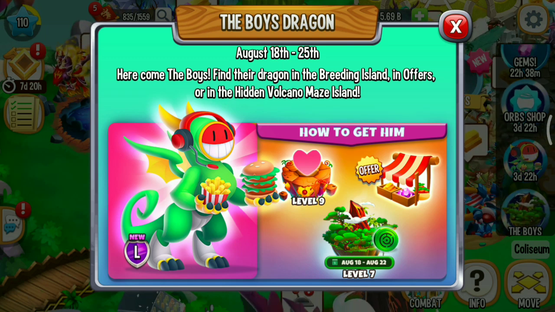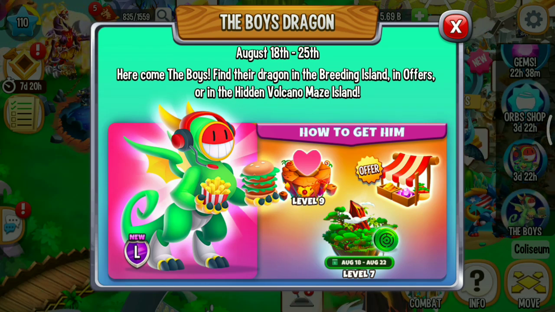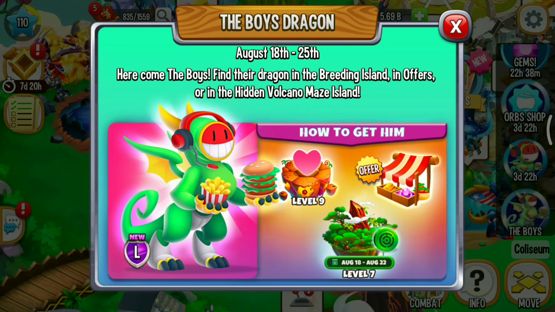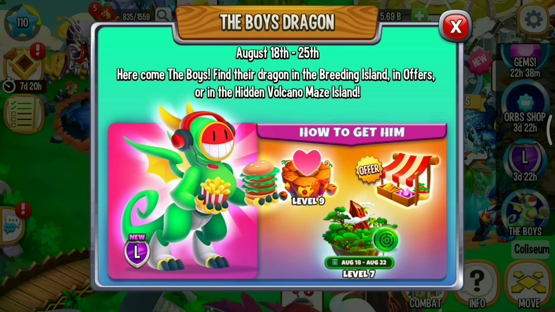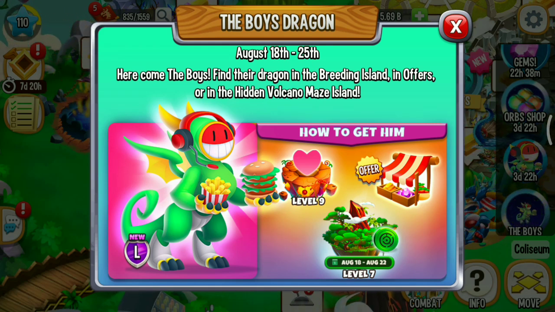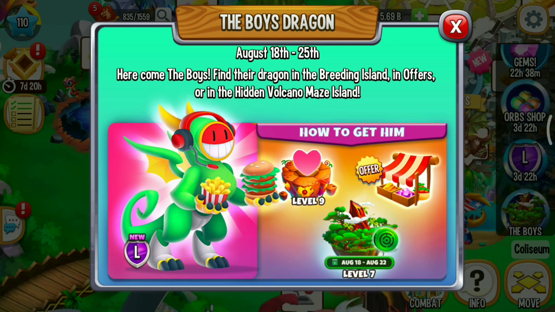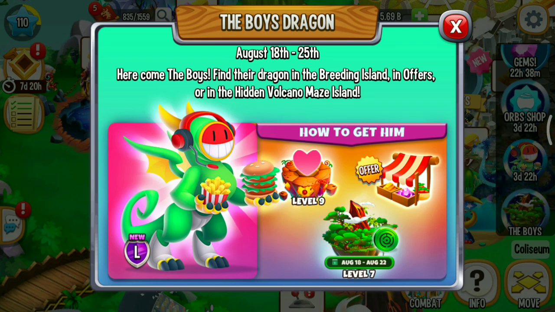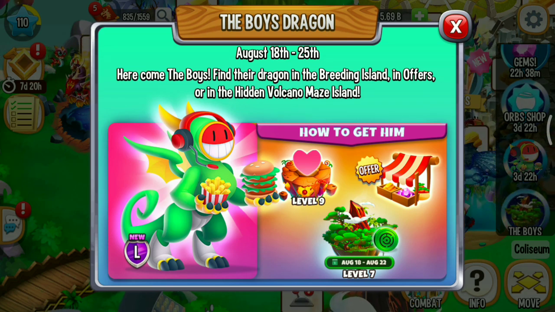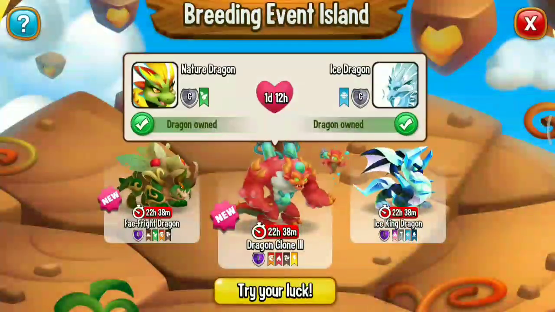So finally, the Boys dragon is coming to Dragon City. The Boys is a new legendary dragon in Dragon City. Here comes the Boys. Find the dragon in the breeding island, in the offer, or in the hidden volcano maze of an island. So you can buy this Boys dragon with a little money, and you can get this Boys dragon for free from the breeding island.